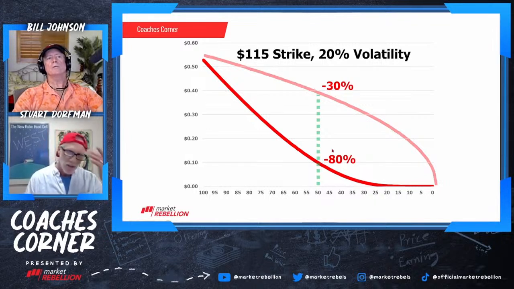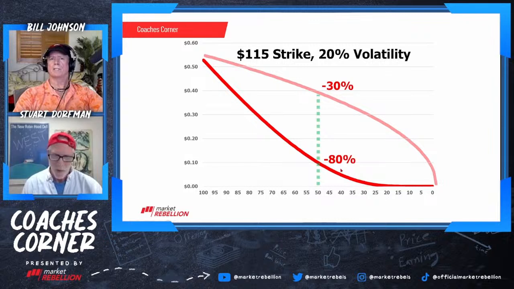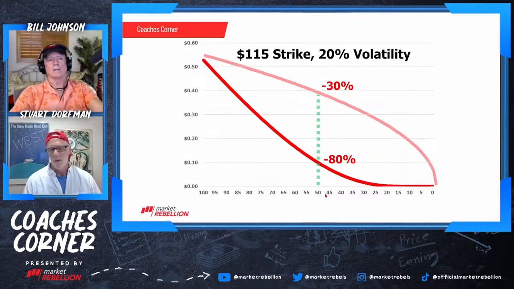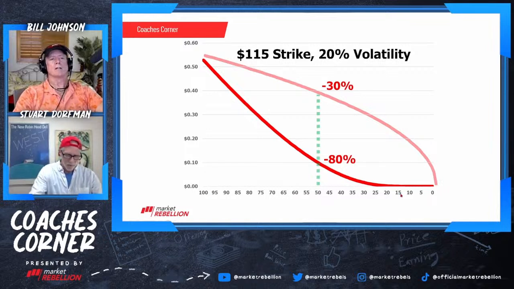And so what you would be better off doing is to close this one, or in the business we call it rolling, a simultaneous trade where you would close this and sell a new one 100 days out. And then you would buy it back with 50 days. So in both cases, you've held the option for 100 days. And again, I'm just using that as a reference point. So we have a nice scale of 100.